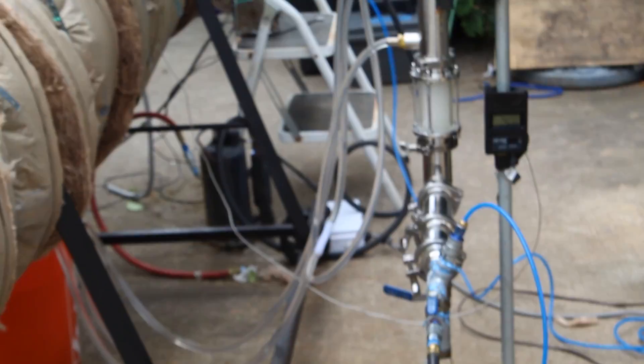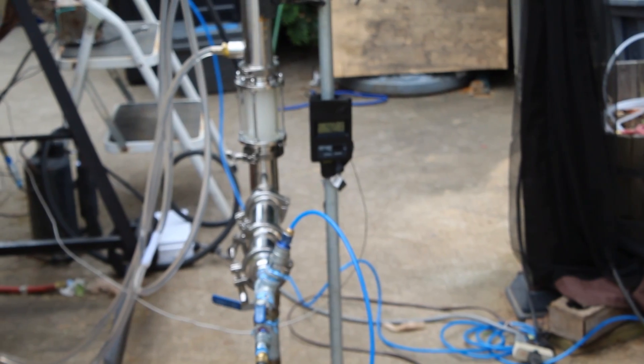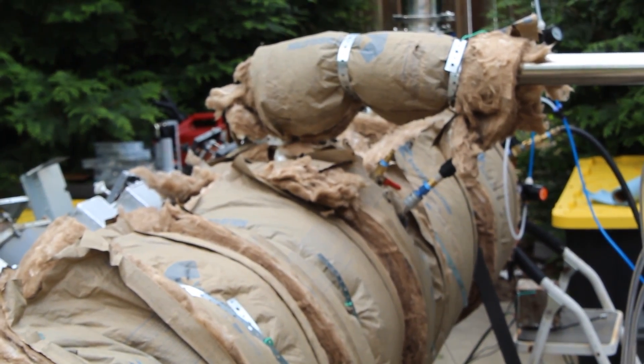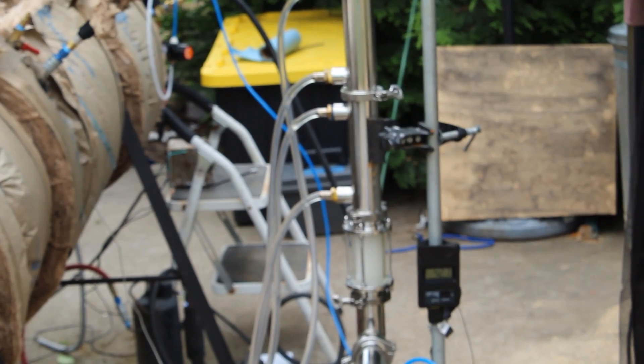Things are going well very early on. We also have a thermometer here — right now it's at 42 degrees centigrade, and that thermometer is on the output pipe. This lets us know what temperature the vapors are as they come off. We need this output pipe to hit around 100 degrees centigrade before we are going to start seeing oils come over.